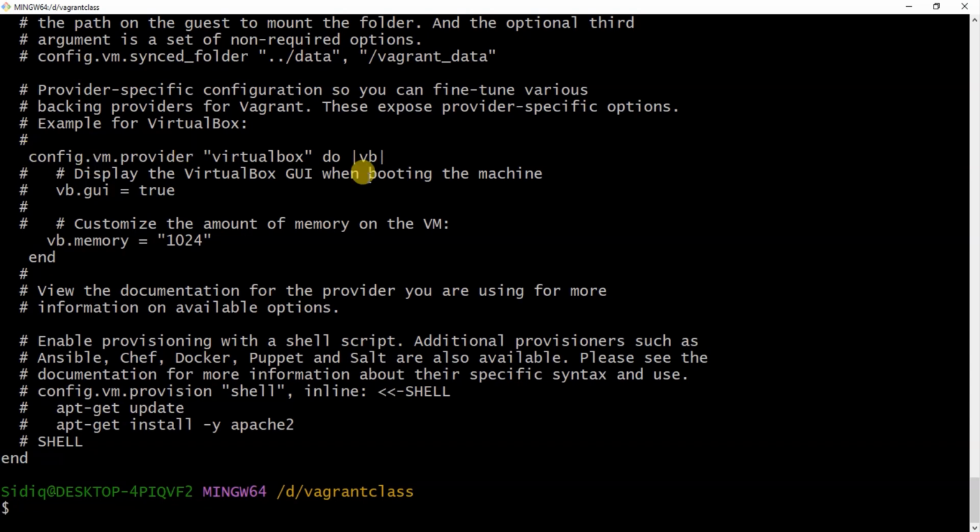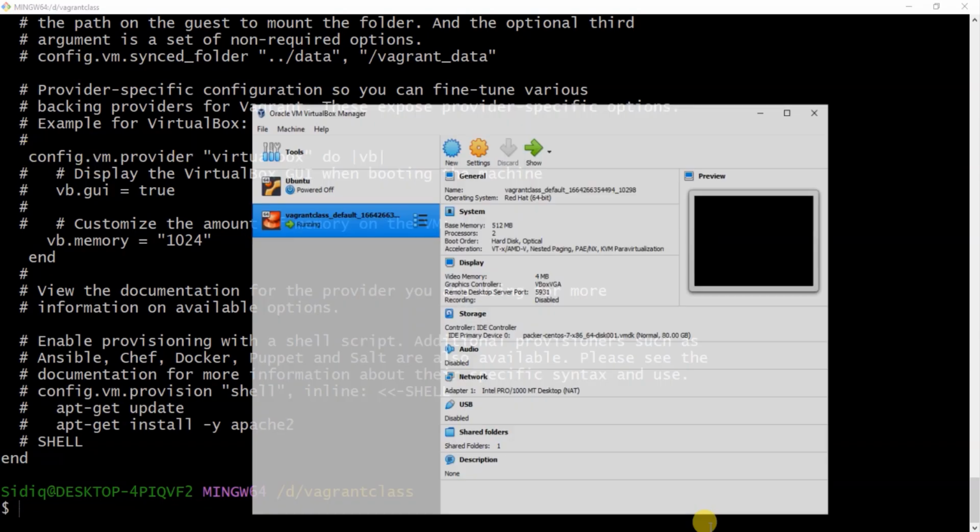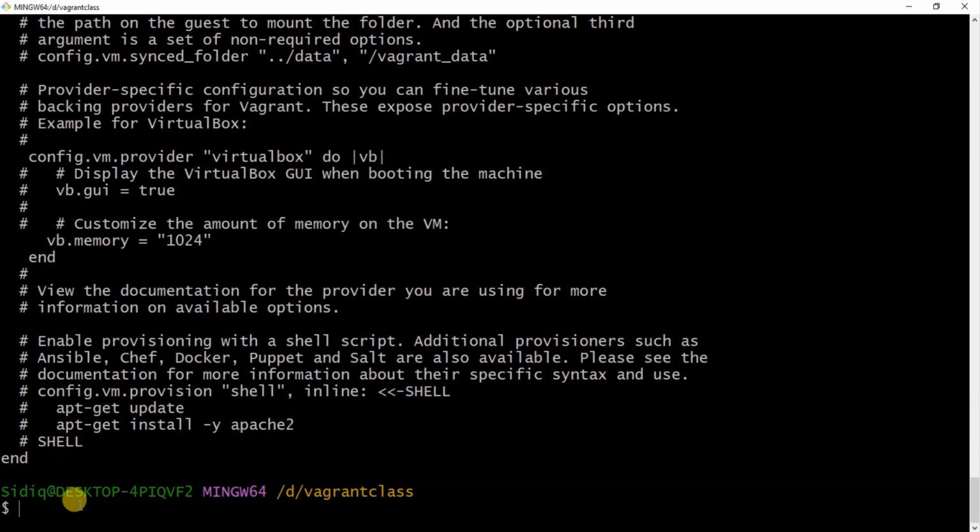So if you notice, it's still not effective here because I have to restart it. I need to reload the virtual machine. Reloading is very simple, just Vagrant, and I need to reboot.